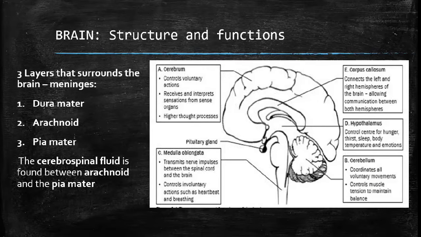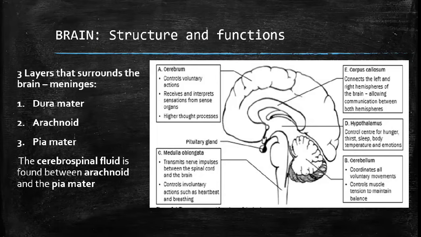Now, let us just look at the brain. Remember, our brain, unfortunately, I don't have that structure at this moment, but I'm going to describe the structure of the brain. Now, the brain is made up of two hemispheres, and these hemispheres are separated by a particular structure, which I'm going to actually discuss with you. It's one of the parts of the brain. Now, these hemispheres, we have the right one and the left one. Now, the right hemisphere controls the left part of the body, and then the left hemisphere controls the right part of the body.